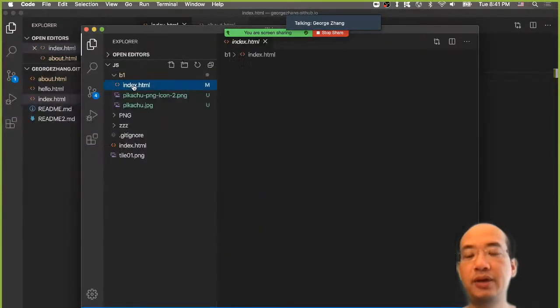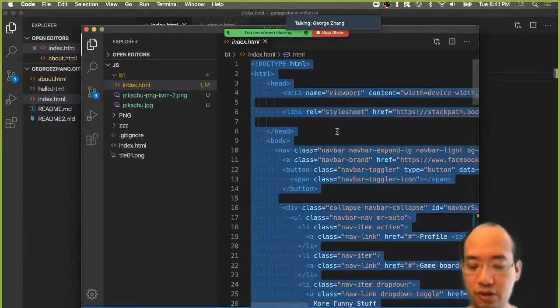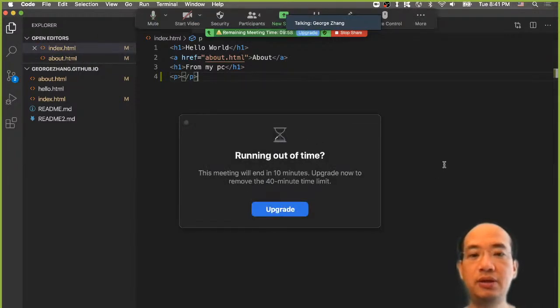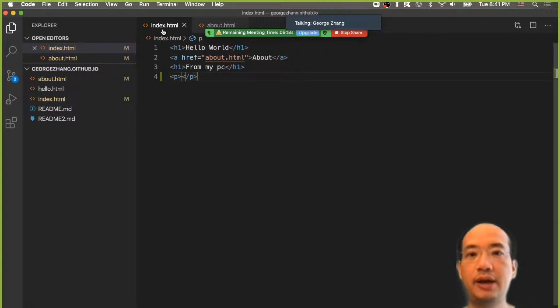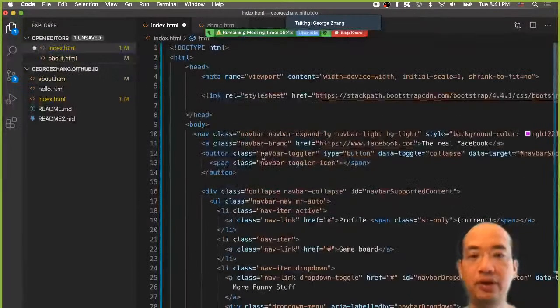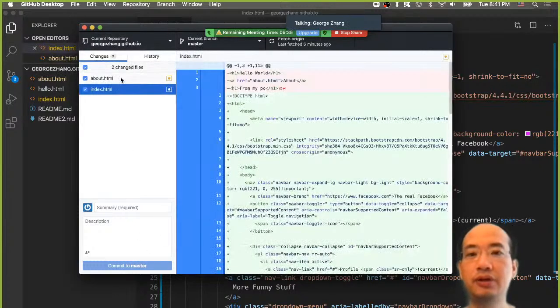So for example, I go back to this index.html and press Control C, and now go back to your page, your index.html in your home page. Now you select all and copy everything over here. Now you save it, and go back to GitHub.